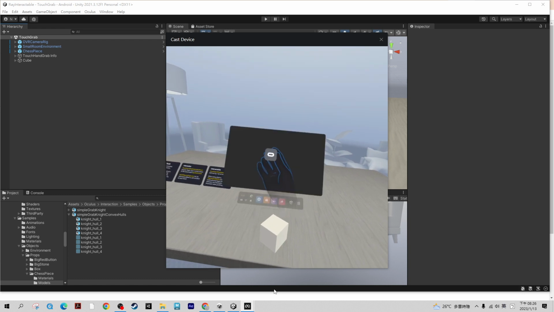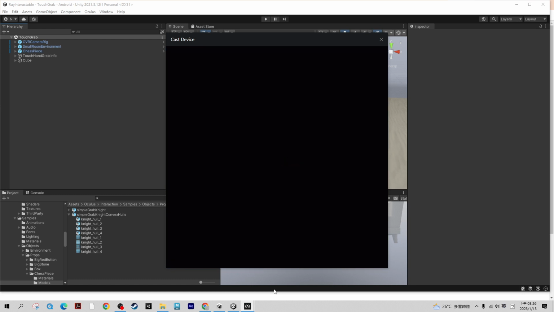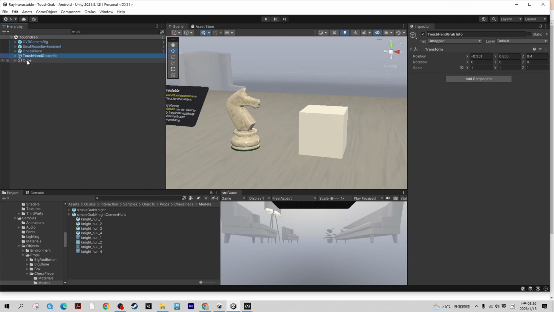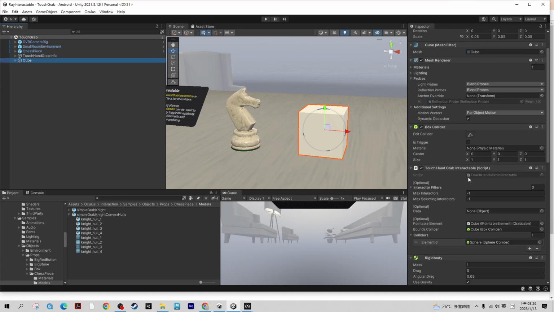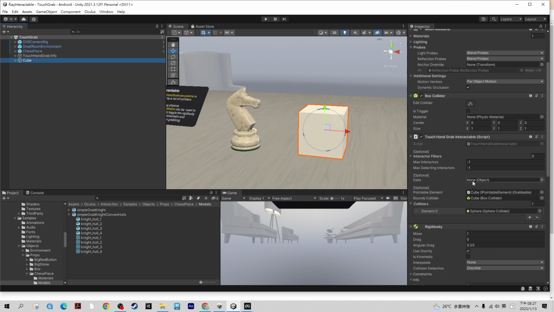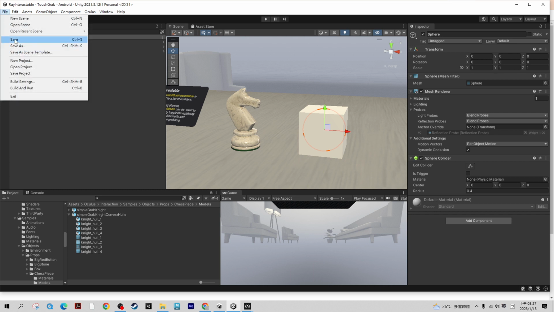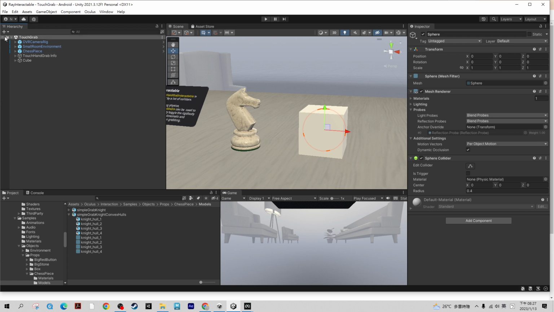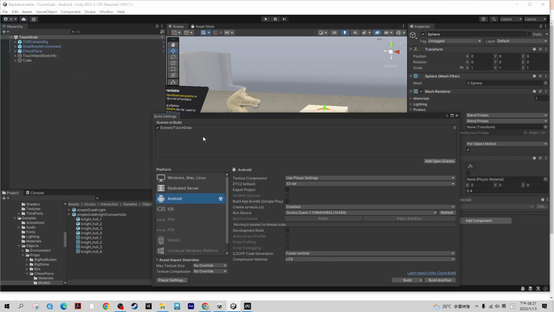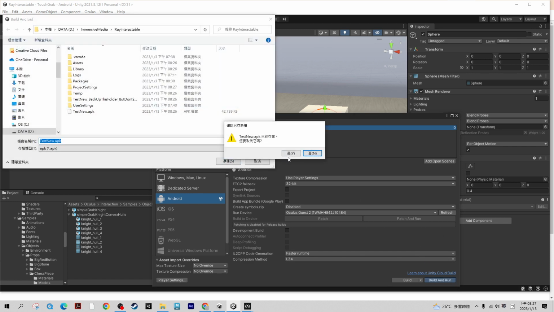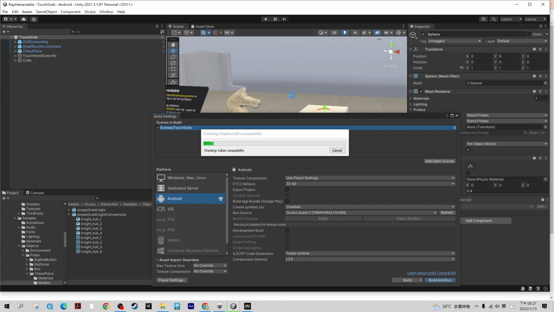Wait a moment. But the touch collider is less immersive. Touch collider is less immersive.